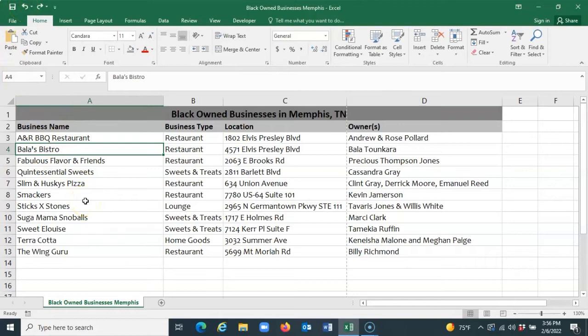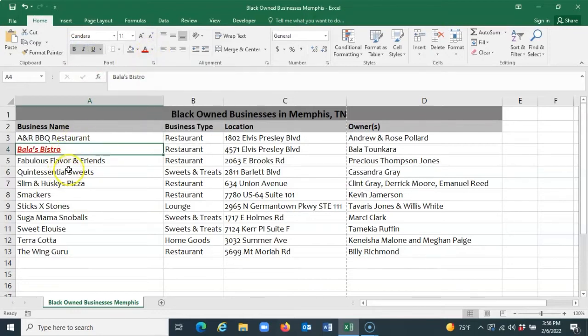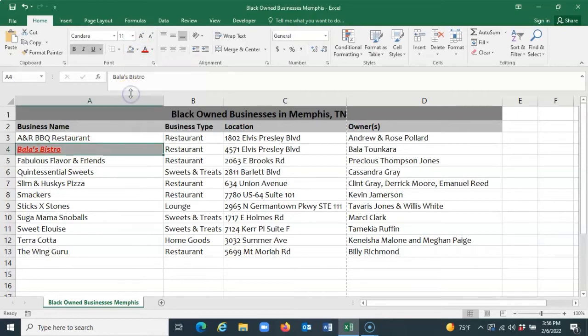Now for most Microsoft products, the font group doesn't change much. So you can still bold, italic, underline, and even change the text color the same way you would in any other Microsoft application. But one thing that's a little bit unique is the fill color. So if you select fill color and you change it, what happens is it puts a background for any cell or group of cells that you choose.